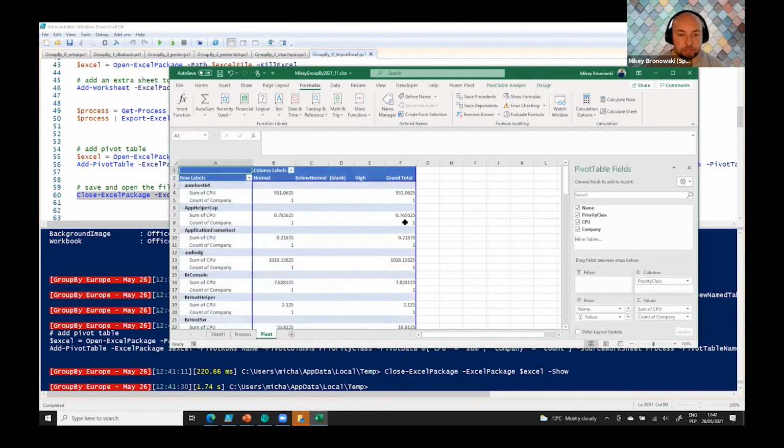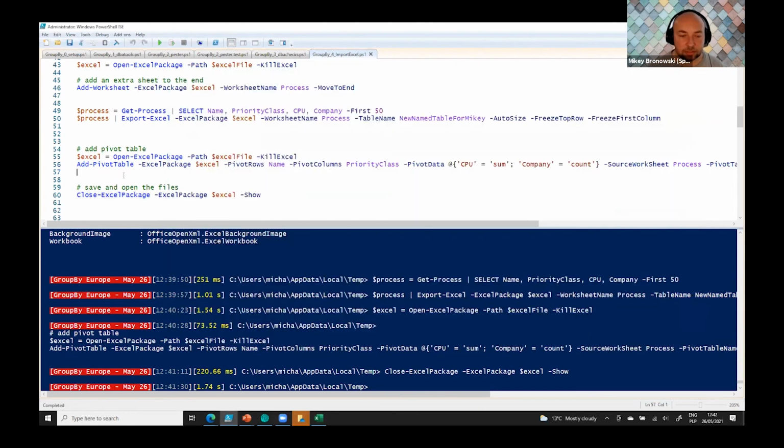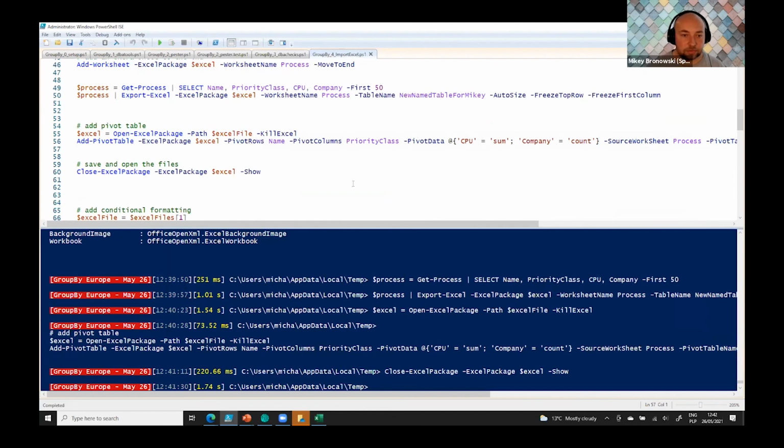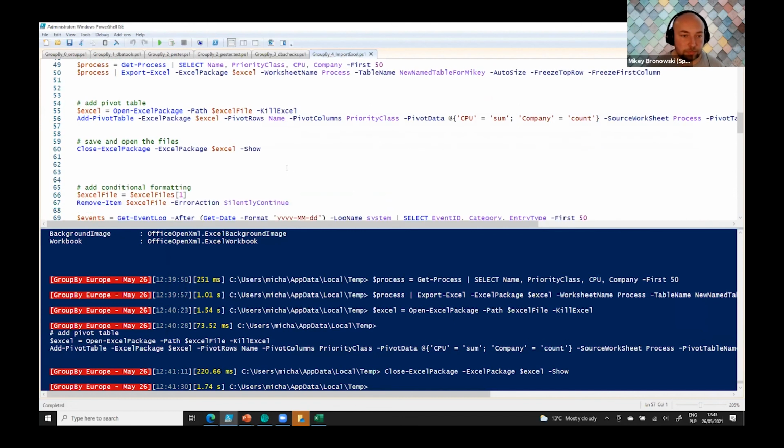And the pivot table that's been created based on this. So I have a priority class here, name here, and sum of CPU, count of company. So that was easy to create, just a simple spreadsheet with some tables.